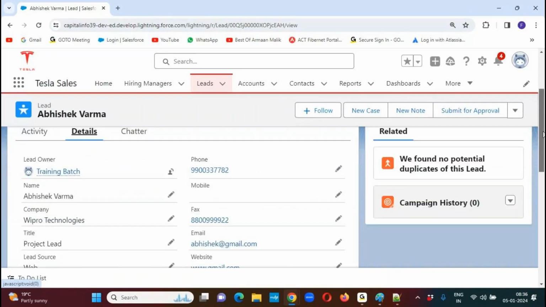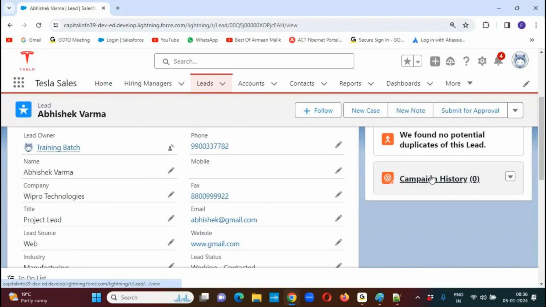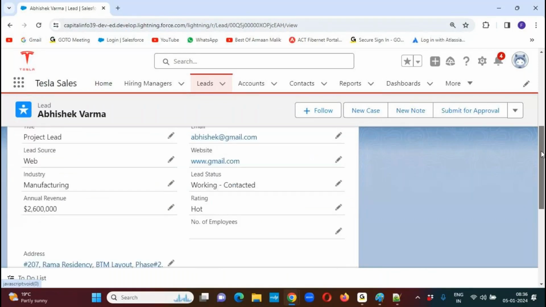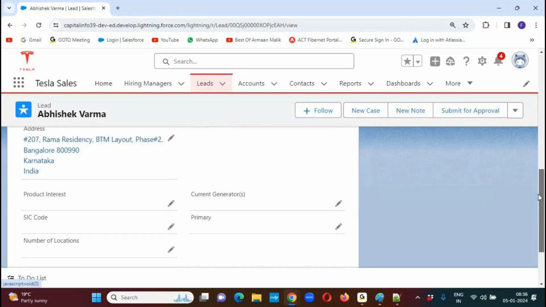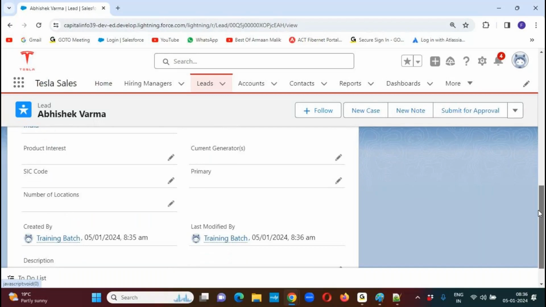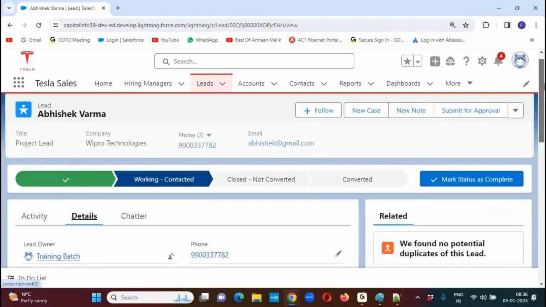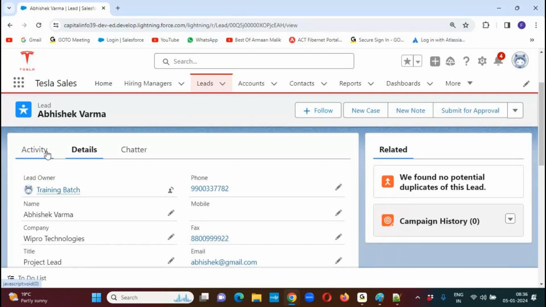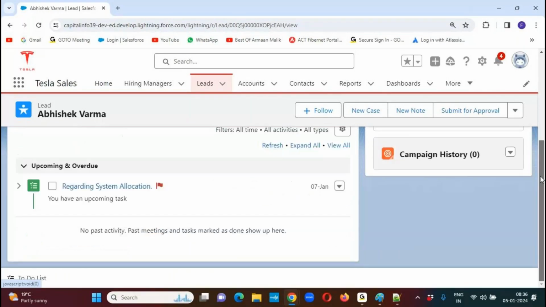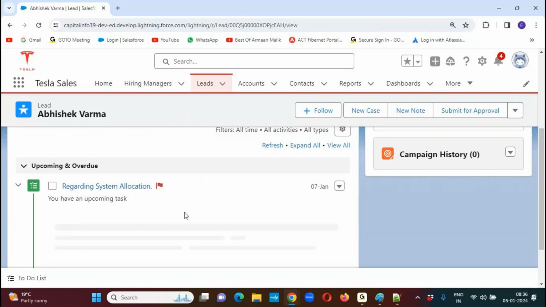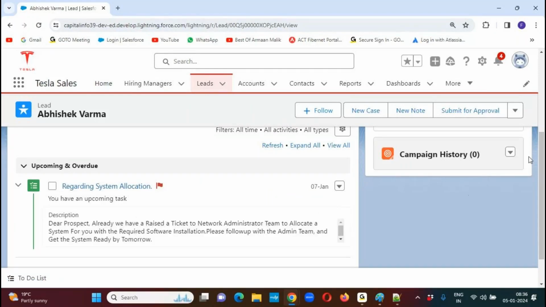We can see the record details. With the same details we entered, a new lead record has been created successfully. When you go to the activity tab, here we can see what activities have been assigned. A new task has been assigned to the user over here. We can expand and see the task details.